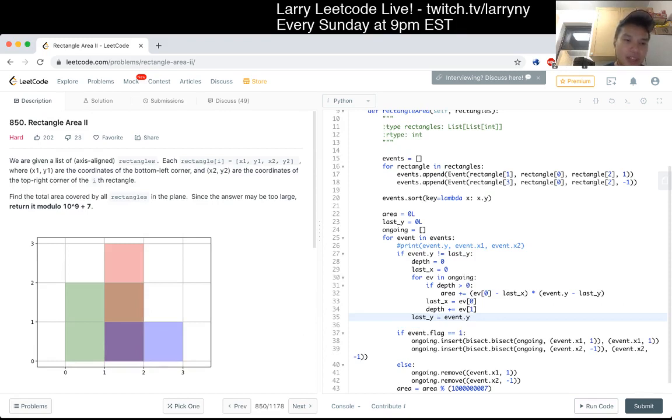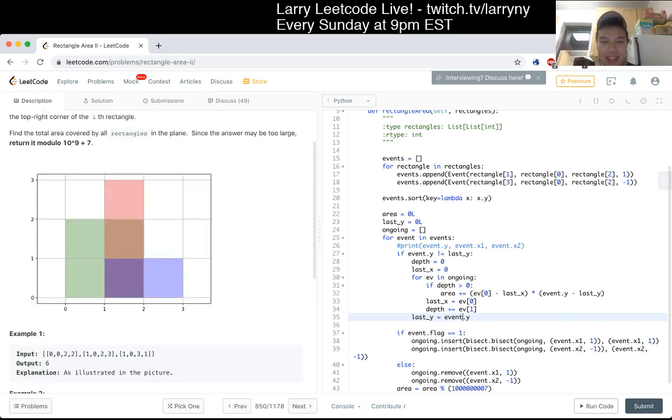In terms of interview, there are definitely a lot of these types of problems. So I think if you happen to actually know how to do this technique, it's good in the sense that there are a lot of similar ones, like what's it called, the water level problem, where you fill water to a building, or you have a skyline and you have to figure out the area or something like that. So there are a lot of similar problems to this.